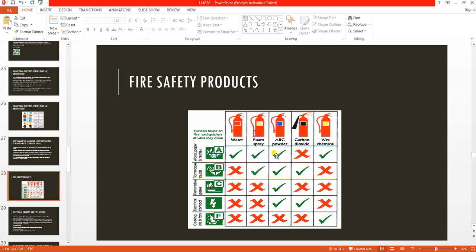So that's my thinking. You need to check, integral learners, please check where your fire extinguishers are located. Just check the colors, which one is it, ABC or carbon dioxide.